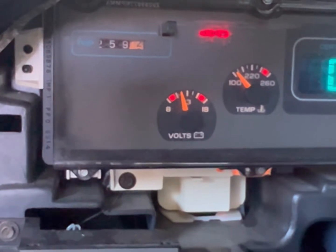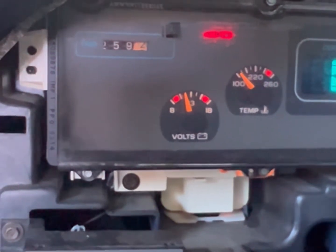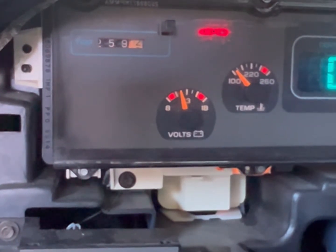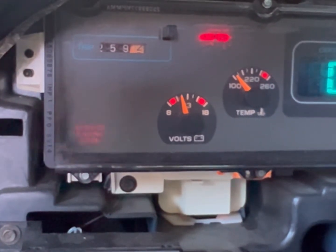So that's 34, that's my code. It's now going back into reading mode — reading 1-2 all over again, and that's the last set. After that it'll be 34 all over again, repeating. So my code is 34, and I researched online what that meant. A code 34 on a carburetor throttle body is a MAP sensor. So I will be replacing the MAP sensor on this car today.